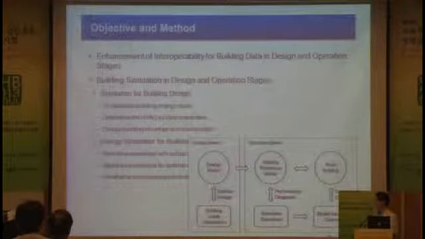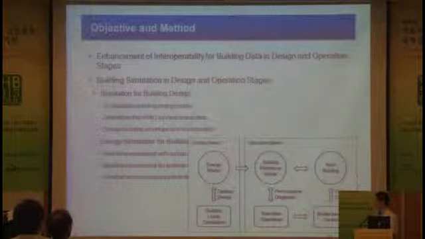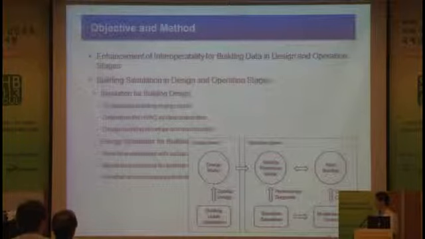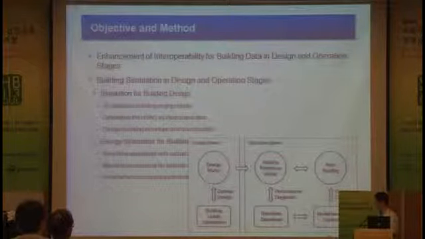But if we can use this information for the operational stage, the information can be transferred to a new or enhanced building reference model. So with this model and with the existing building, we can populate new information to this model. Then we can run real-time simulation, and then we can use model-based control for this building.